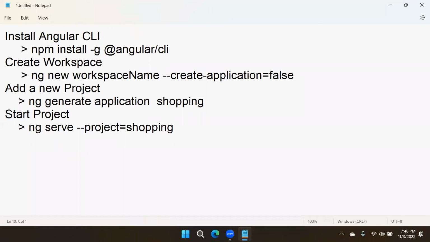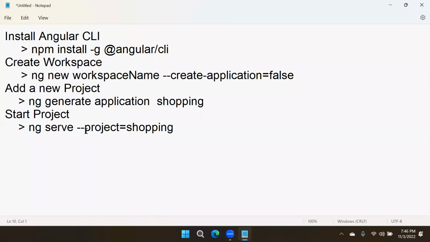Now, in order to work with the project environment, first we need to understand the file structure of the project and how the project works. A lot of things are there. It's a very big hierarchy. We will see it level by level, one by one, because we need to understand how an Angular application actually works.